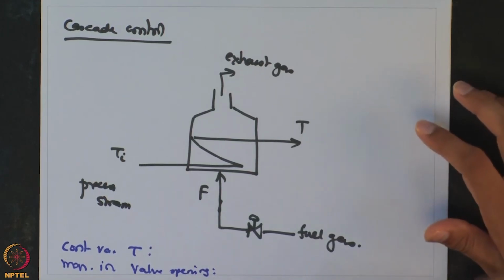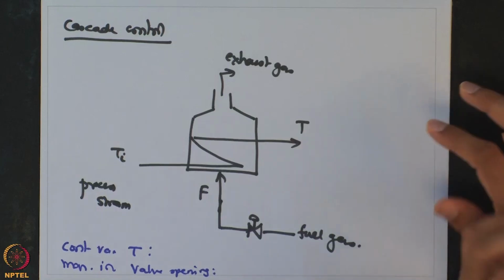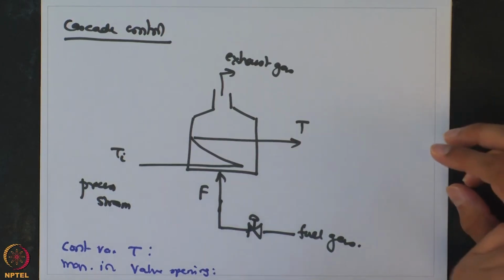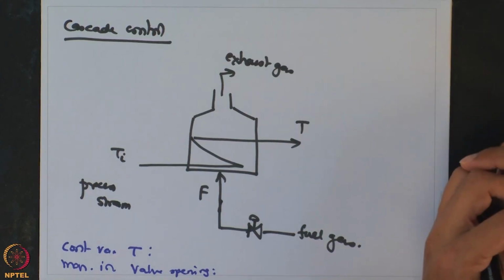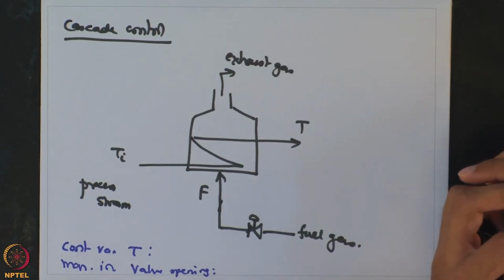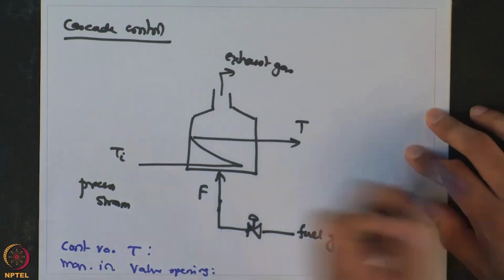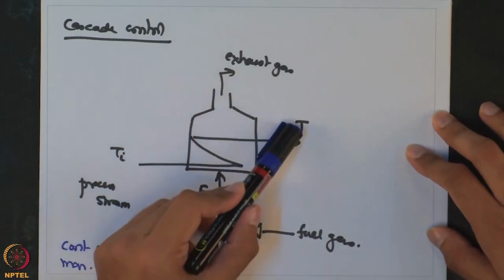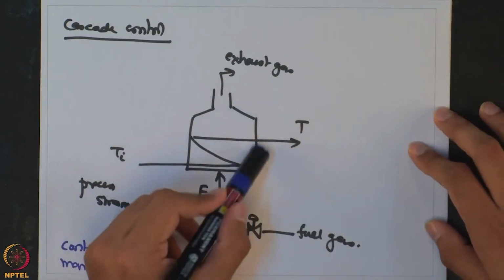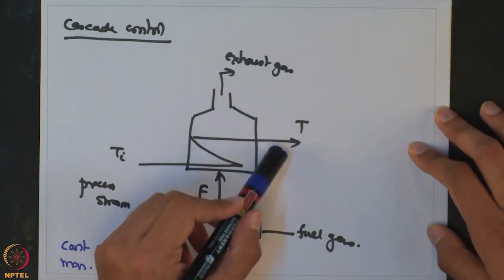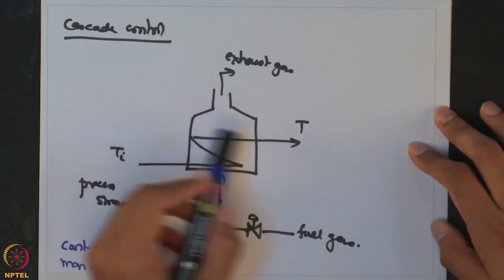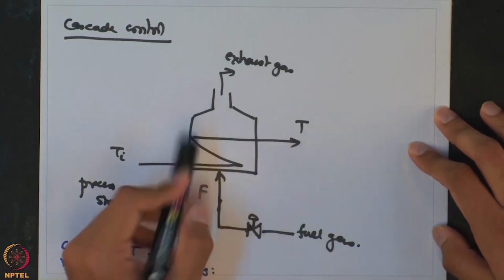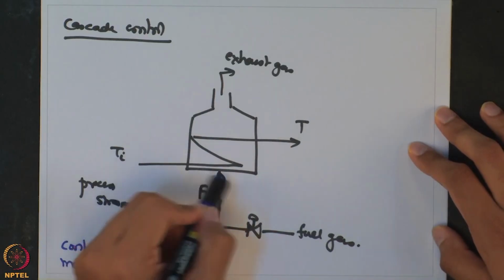Now, we will see if we can preempt the effect of this disturbance by taking advantage of the fact that the valve dynamics are much faster compared to the process. So, if we can limit the effect of this disturbance up to the valve, can we improve the performance of this system? What I mean is, when we say we are controlling this temperature by manipulating this valve, what we are actually interested in is controlling the temperature by manipulating the amount of fuel which goes into the system.